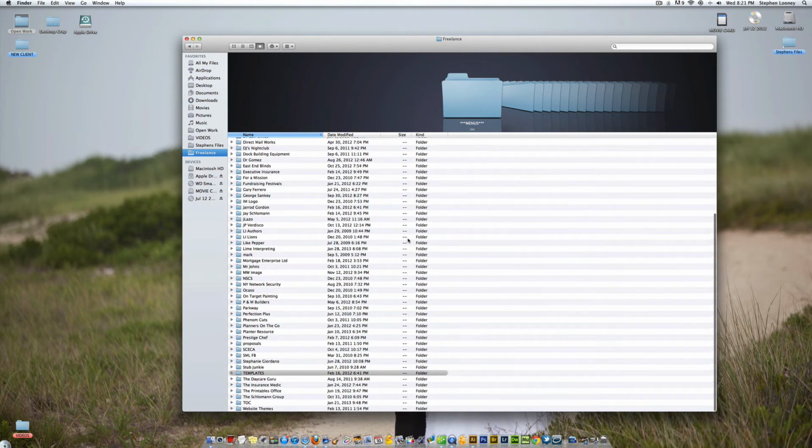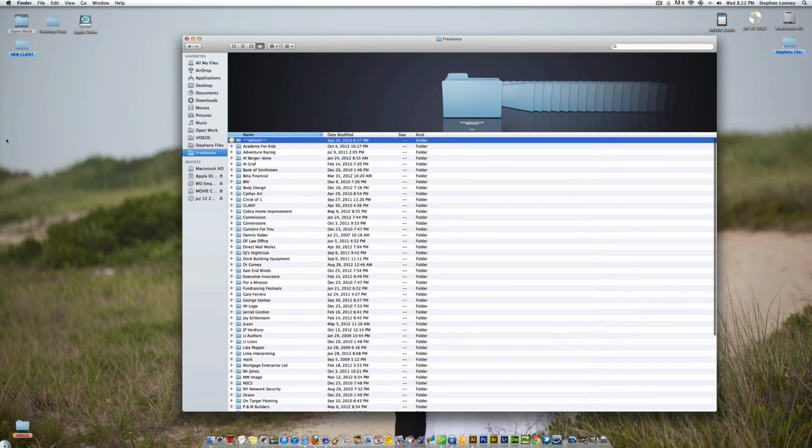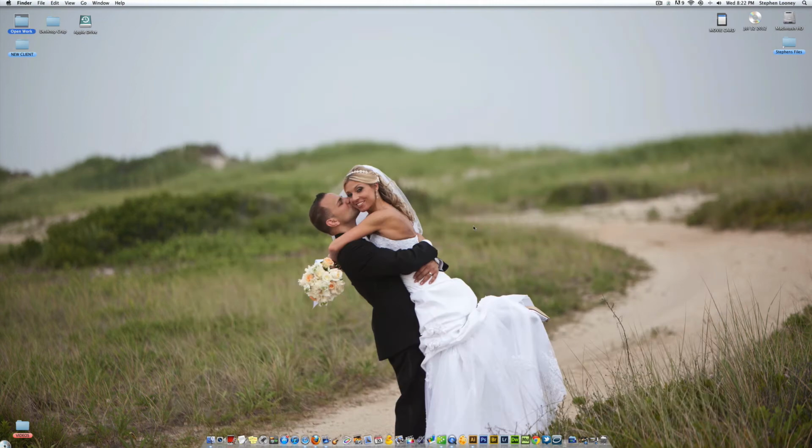But basically, these are all my folders, and they follow the same guidelines as the new client folder, which I just showed you. And so when I want to find anything, I just come up here to the search, and I type in the client's name, and I find the folder and find exactly what I need. All right, so I hope that gives you a little bit of insight on how to be a little bit more efficient, and organization is everything.